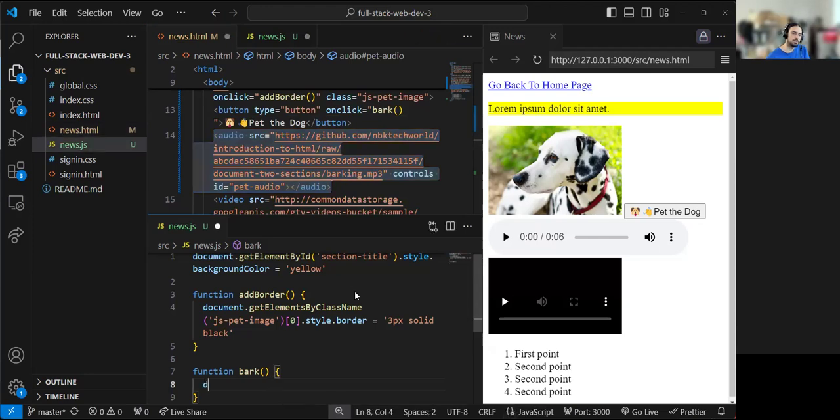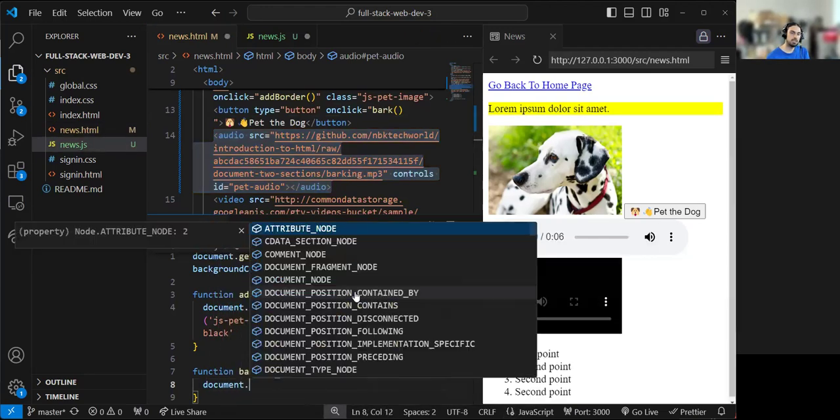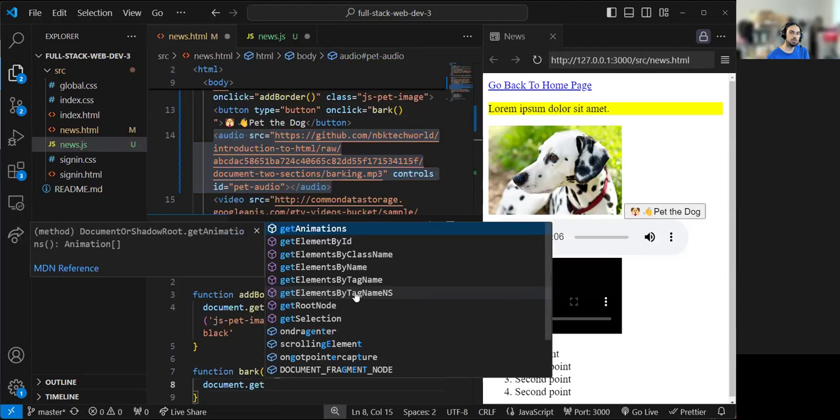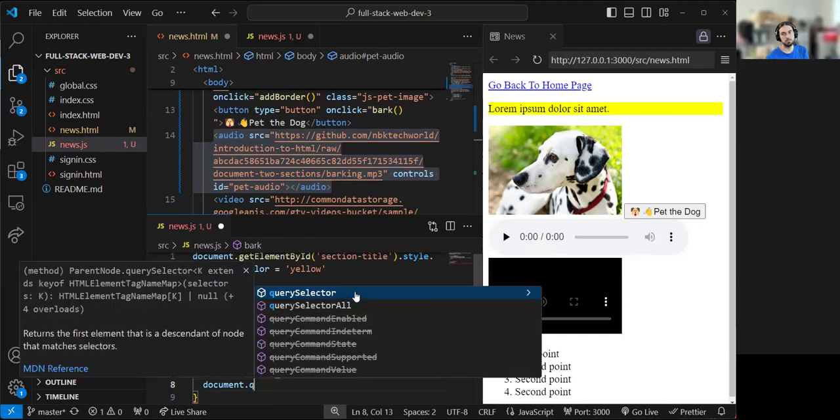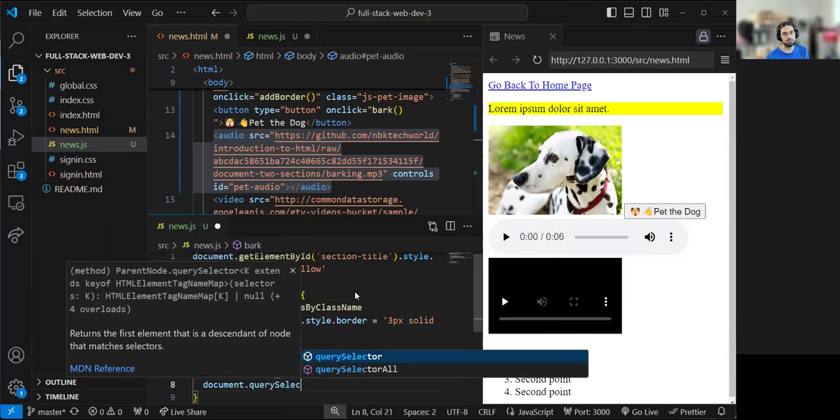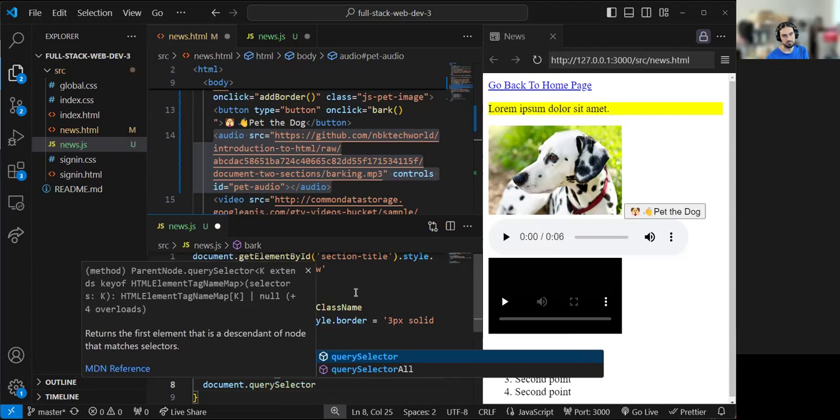So how can I capture it? I could do getElementById. That's one way. But let me show you another one that you might also see. That's pretty much the most popular way, through the querySelector function. There are two variations. The first is querySelector, and there's querySelectorAll. querySelector only finds one thing. querySelectorAll finds multiple things, which is like getElementsByClassName.